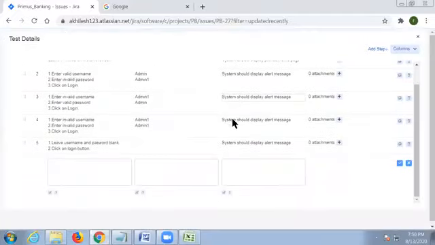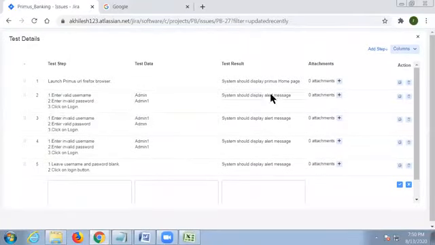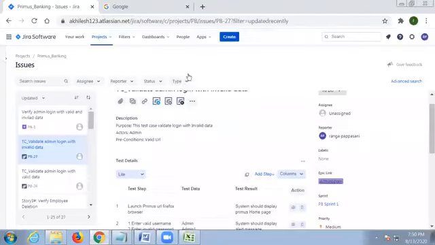If you click on it, it shows all the steps you have done. If you want any modification, any spelling mistakes, anything, you can come and rectify it. Any attachments you want, you can attach. That attachment option is also available. Okay, don't worry. Next, we are going for one more test case for branch.